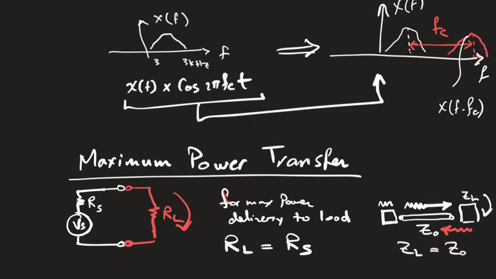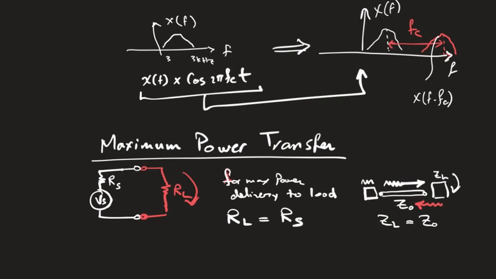So again, do you remember what was Z node, generally speaking? Generally, it was the root of L over C, right? And what was L and C? L and C was the impedance of the sections. Remember, you break your transmission line, so that's the inductance per unit length divided by the capacitance per unit length.